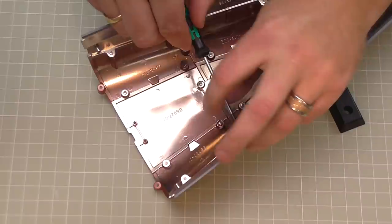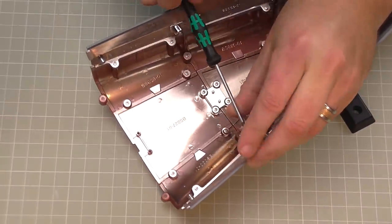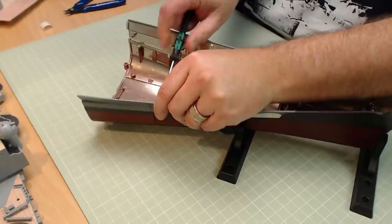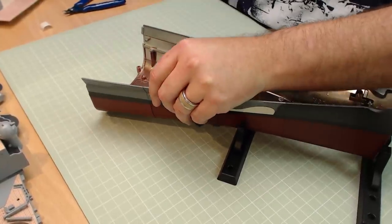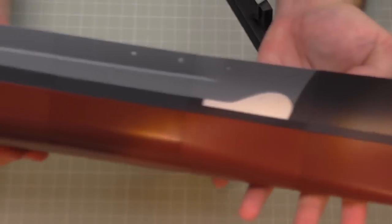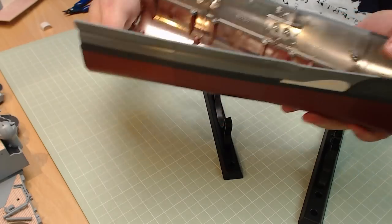Your screwdriver doesn't fit in here. Then remember, you've got the blue screwdriver that you had from a couple of stages ago. That's the first one. And there's the second one. And that is the whole section completed for this pack. I'm just going to take it off so you can see that in all its glory there and underneath. So I'll put this to one side.